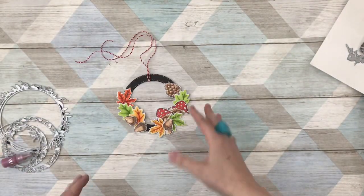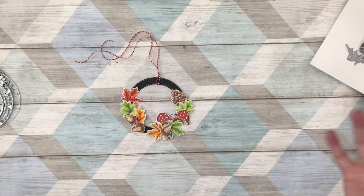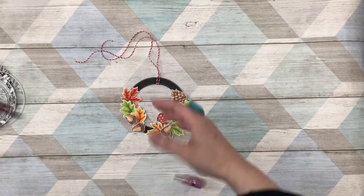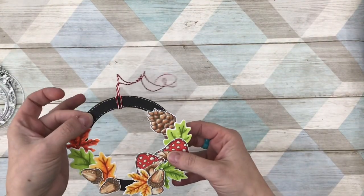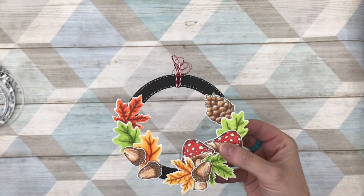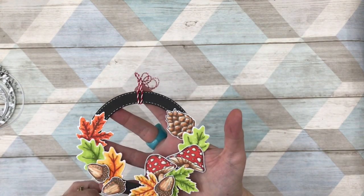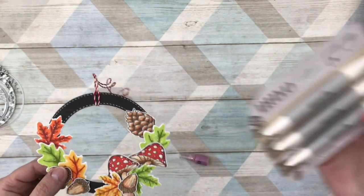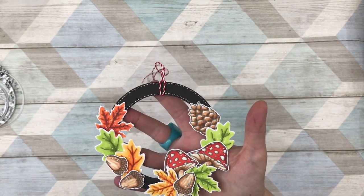The second idea uses some of the stamps and I have used a few extra products. I do like to try and keep to what's in the kit because some of you might be beginners, but this one just uses some extra black cardstock which won't be hard to find. These little rings I put on the wreath were leftover bits from cutting out the hanging frame or mobile. I've stamped onto it and used a few more Nuvo alcohol markers.